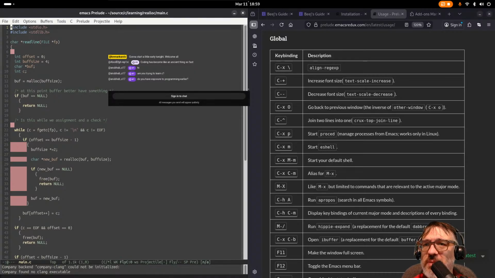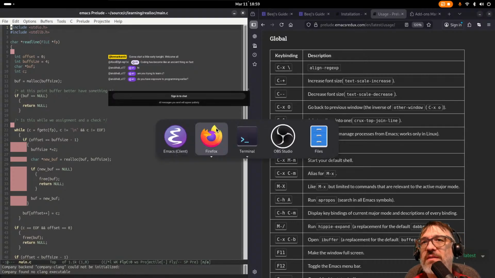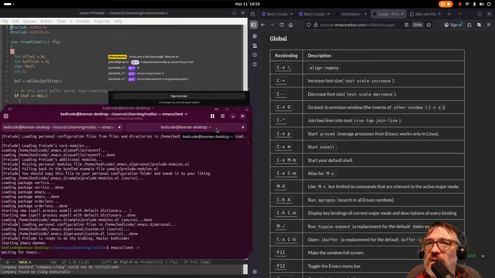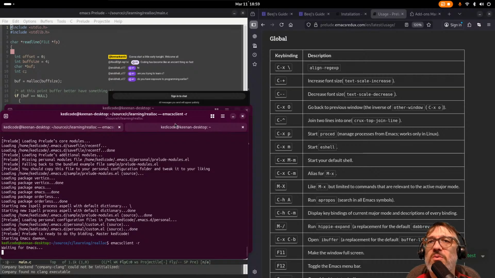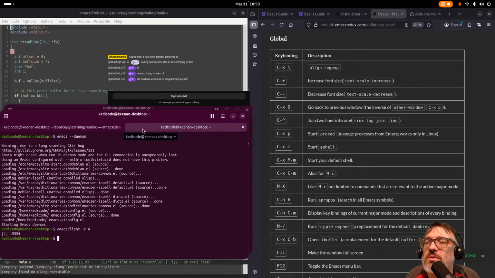company backend, company-clang could not be initialized. Company found no clang executable. Oh. So I need to install clang for that to work then, huh? Okay. So let's go install clang in order for clang to work. Sudo apt install clang. Nope, that's not how you spell it.